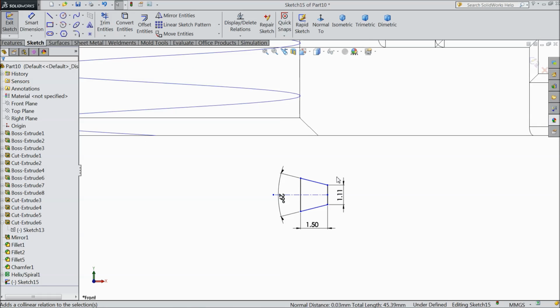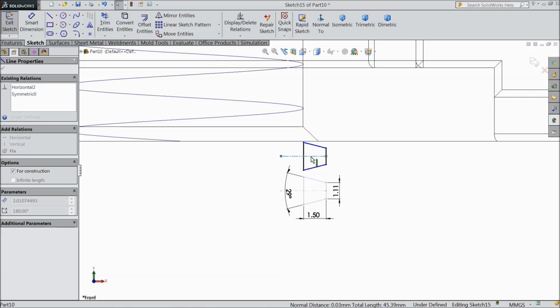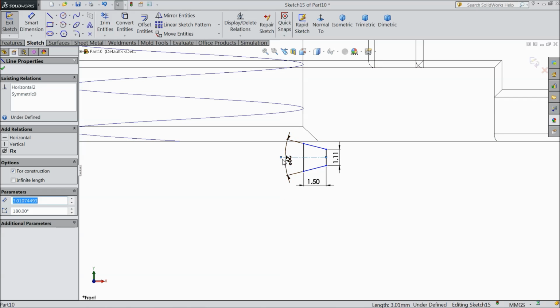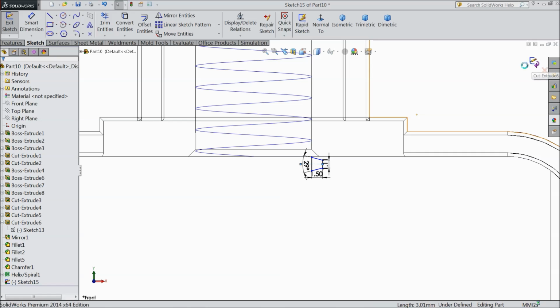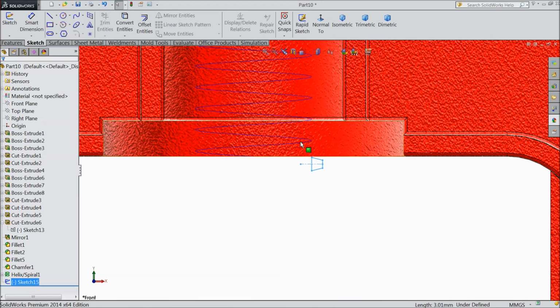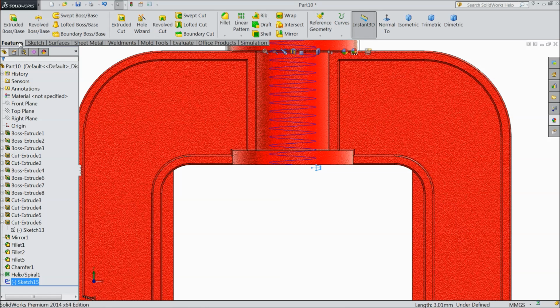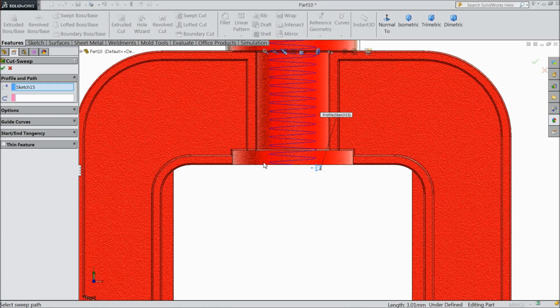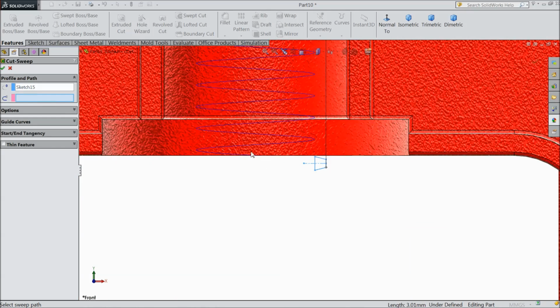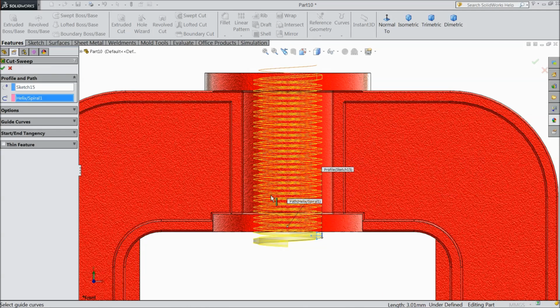Okay. Now just drag it up to the near position so that we can exit. Now just select 2D and choose swept cut. The profile is selected, now select the path, so select this line. See, after calculation it shows the path of the cutout, so select OK.